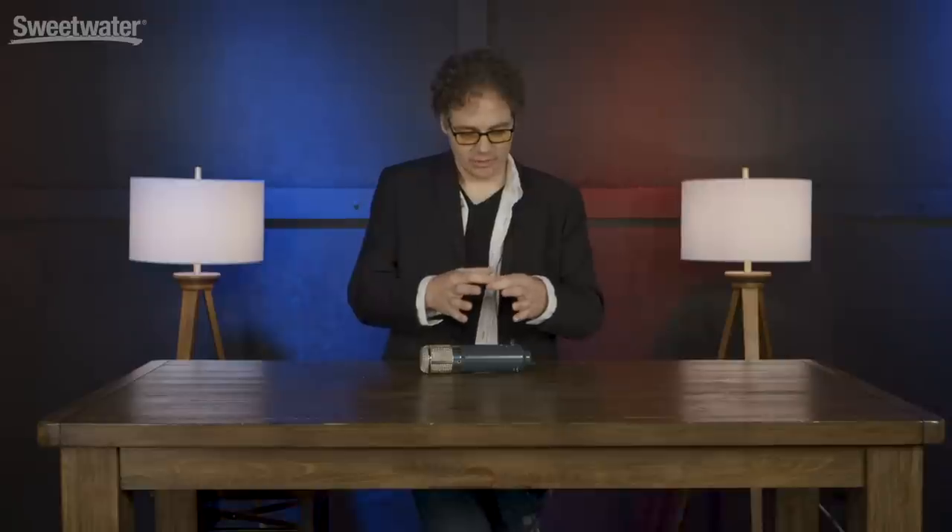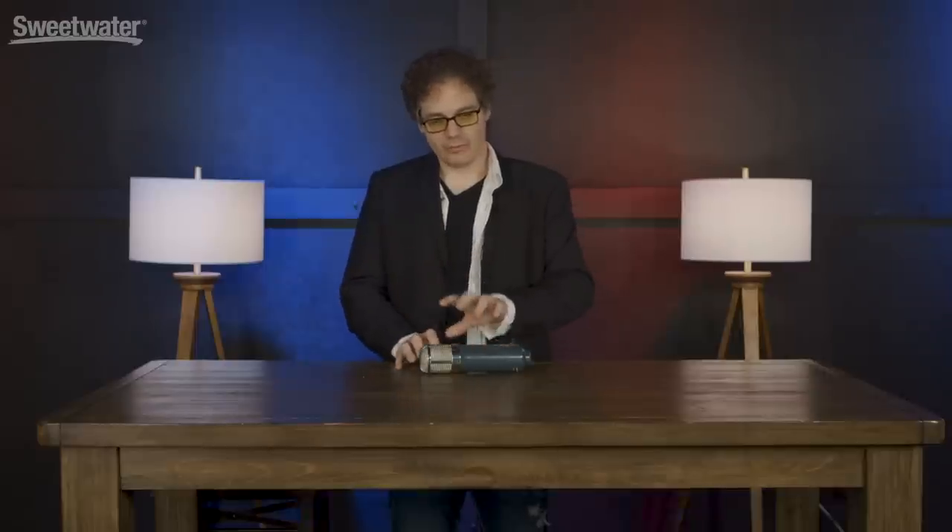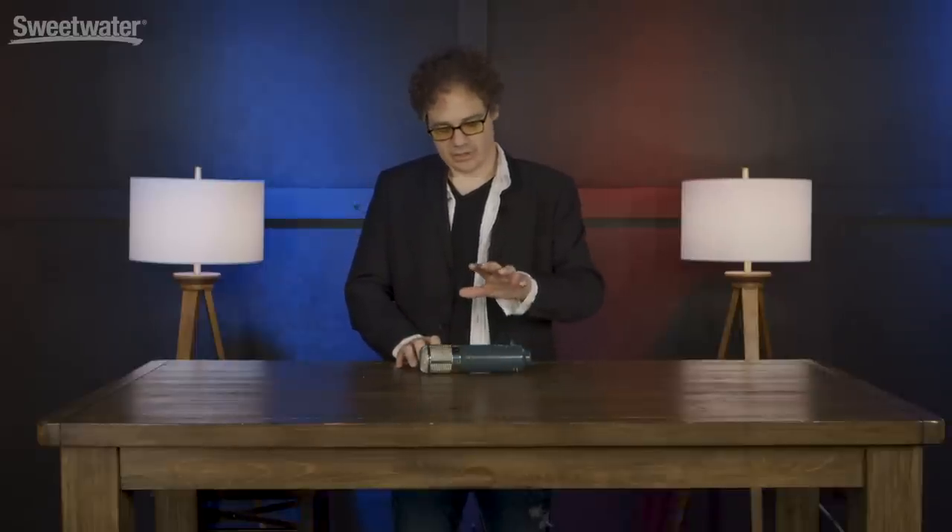One other very important part of this microphone is how the voltage is run. It actually has an external supply — not unlike our Red Microphone, although for this mic it's a really little one. It's a 50-volt supply to the mic, which allows us to do a number of things. One, it allows us to run the TG circuits at full power — we didn't have to power them with low voltage or lower current. A lot of solid-state mics run on almost no current because phantom power can't supply that; it can power only a few transistors. This allows us to use full-power, Class A, high-current amplifiers.